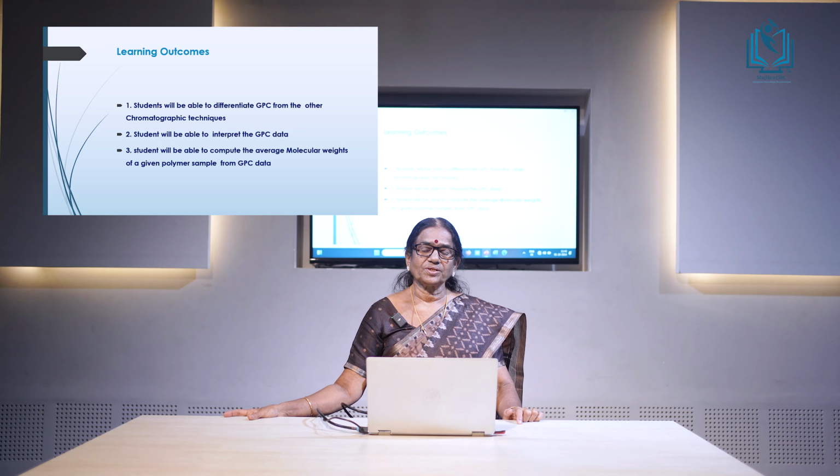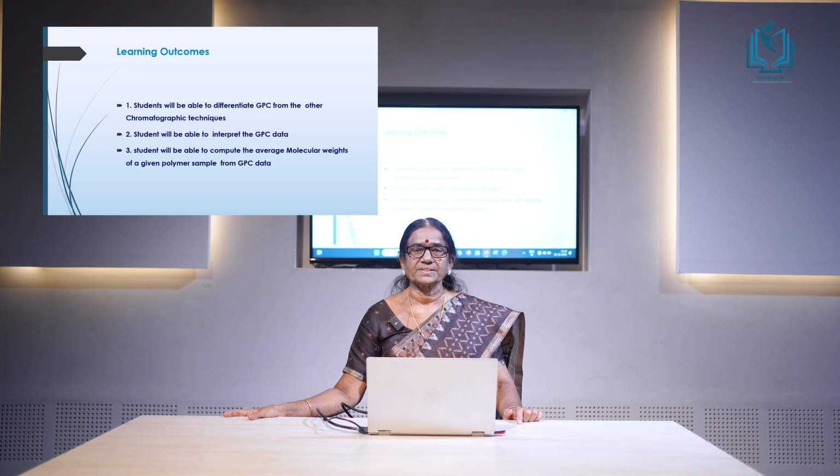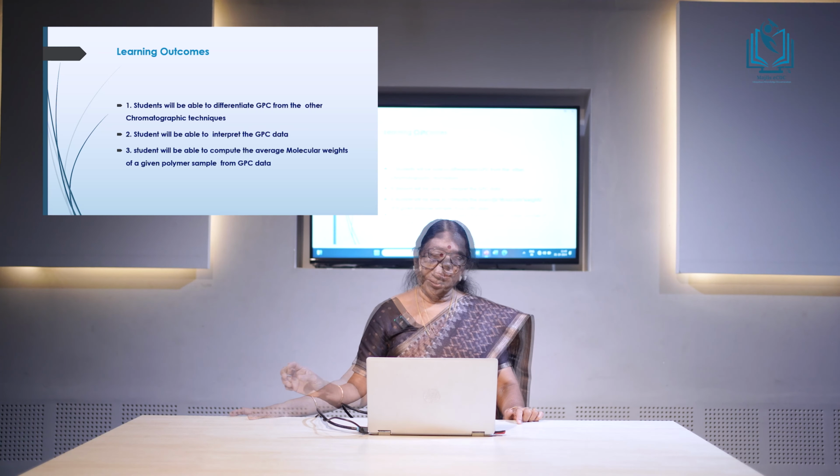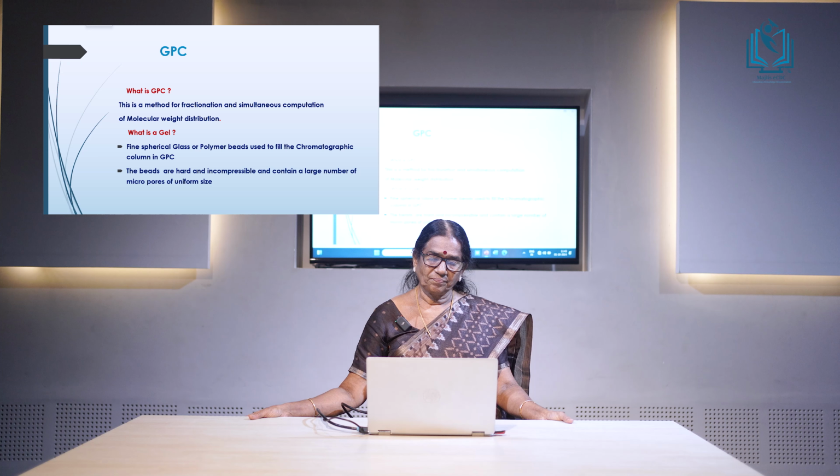The learning outcomes are: the students will be able to differentiate GPC from the other chromatographic techniques. The students will be able to interpret the GPC data. The student will be able to compute the average molecular weight and the molecular weight distribution of a polymer sample from GPC data.